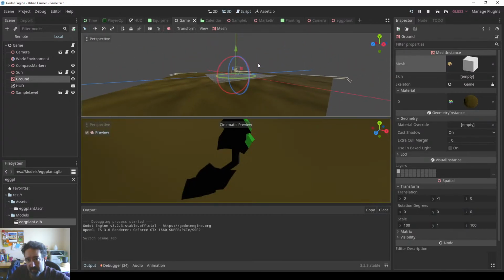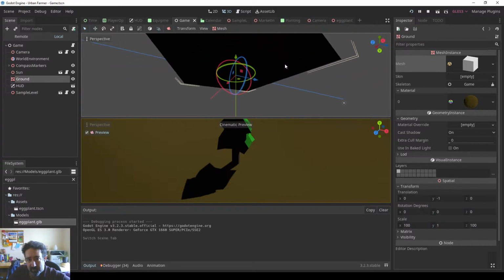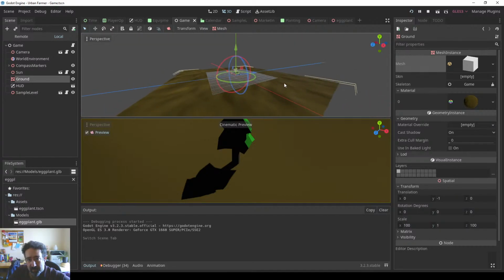I remember, okay, because this had something to do with blocking the sun. Yeah, because both sides were rendering.